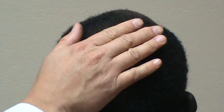Hi, this is a video of a Vertex hair restoration on an African American patient who has very significant hair loss. He has a class 5 and he's thinning from the back all the way to the front. I'm going to put a minimum of 500 to 1,000 grafts in the back. If we can fill 500 to 1,000 in the back, he has good coverage.